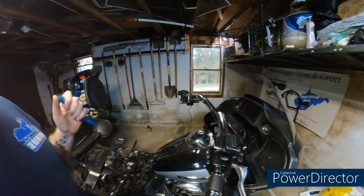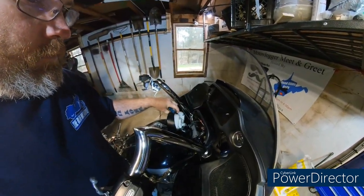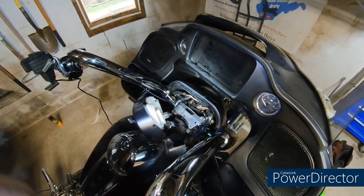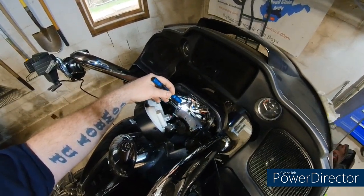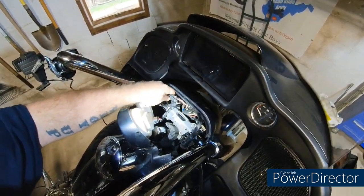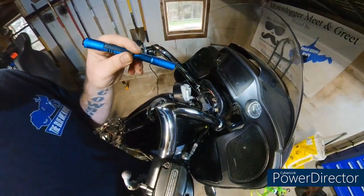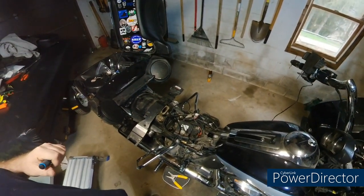Now, the other thing is, there's a lot of controversy on the old interwebs about where to get your accessory power from. They say there's supposed to be another plug that looks like this in here that you plug your grips into. Well, there is not. I know there's one in the fairing, but let me get the camera situated around here and we'll explain why we're not going to use that one.